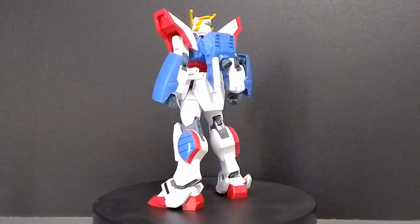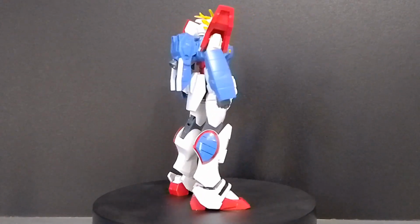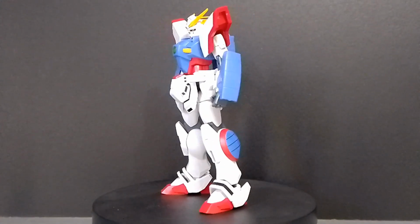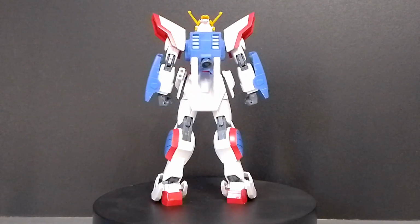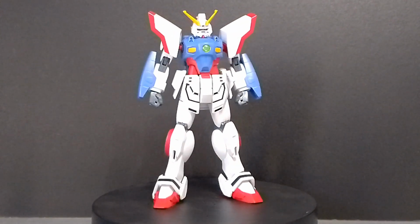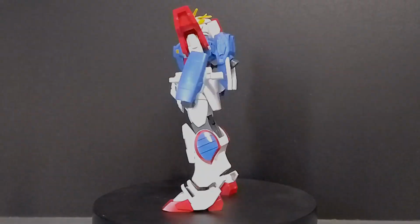The Shining Gundam comes molded in the normal Gundam colors, which is white, blue, red, yellow, and some gray on the joints. As for stickers, the stickers are the camera lens on the head, the eyes, the gold stickers on the insides of the shoulders, and then some black trims on the front skirts and on the foot guards, as well as some blue stickers on the red parts on the legs.